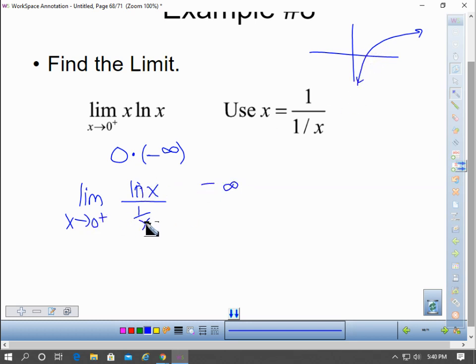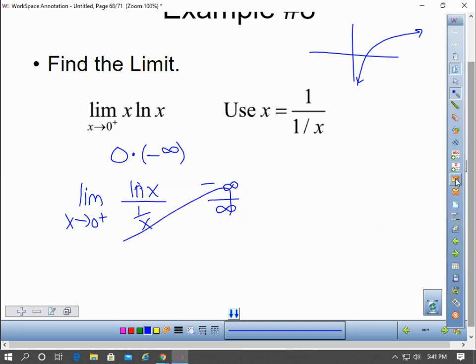And then putting 0 in here, 1 divided by 0, that's infinity. So what I've done is I've made an indeterminate product into an indeterminate quotient, which is L'Hopital's rule that we're used to. We know what to do when we get infinity over infinity. So now that I've transformed it from a product that you can't calculate by rewriting it, I now have negative infinity over infinity. I'm allowed to use L'Hopital's rule.